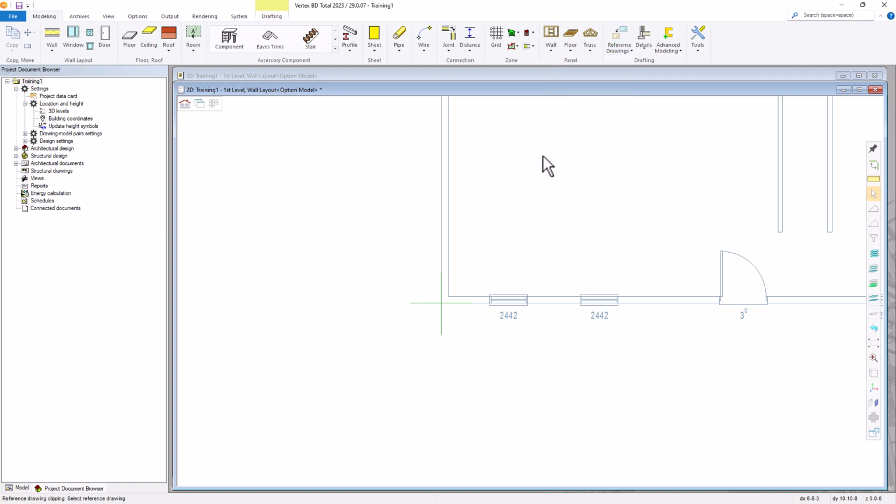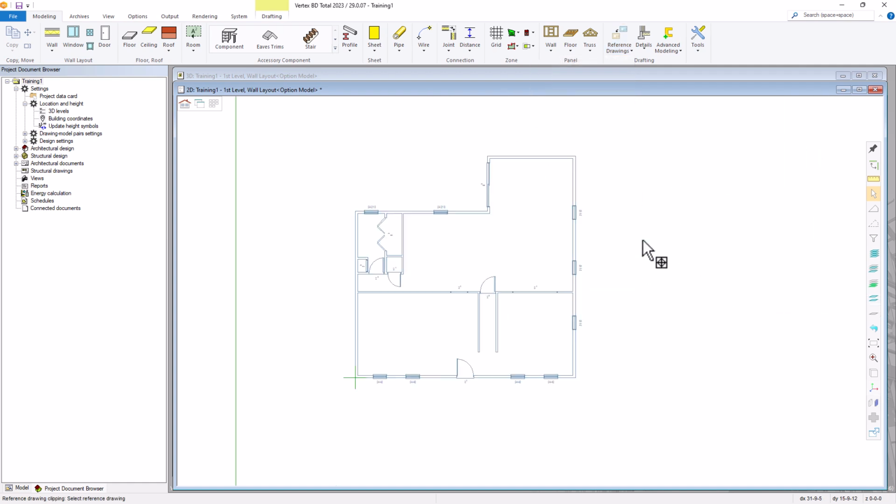So we'll hit limit. I'm going to zoom out. And let's say I just want to use a certain portion of it, maybe just this left side. I'll select my reference drawing because the status bar is asking us to select a reference drawing. Now select my range limits. Basically, it's a window of what you want to see, or omit as well. You can have it remove what's in the window. In this case, we just want to keep what's in the window.